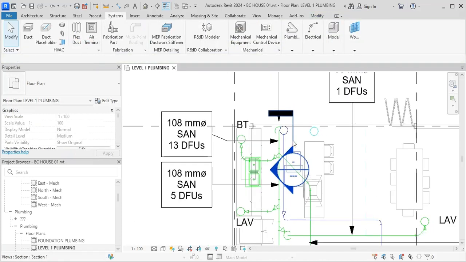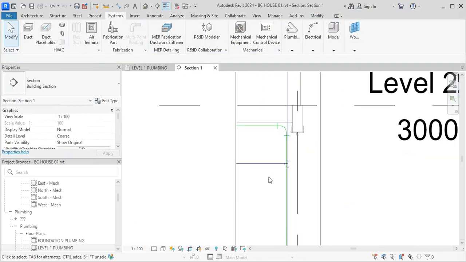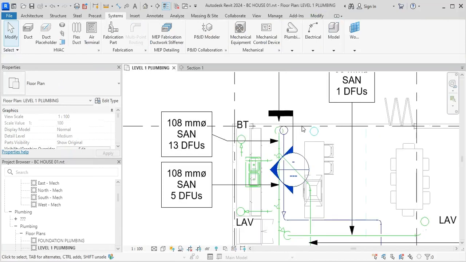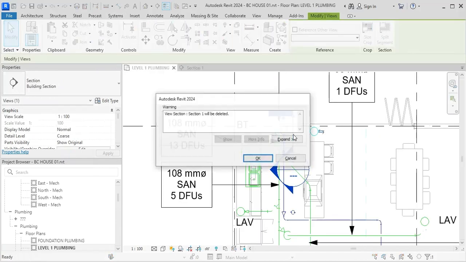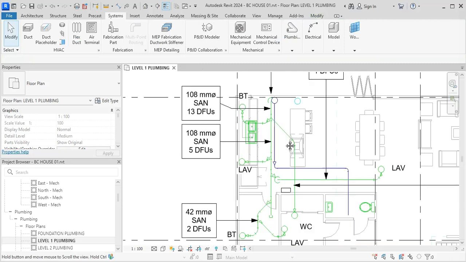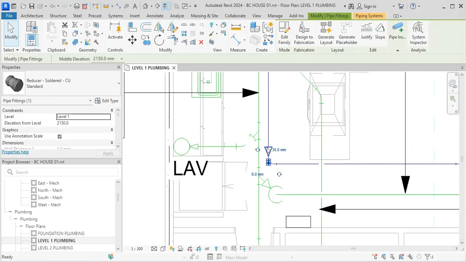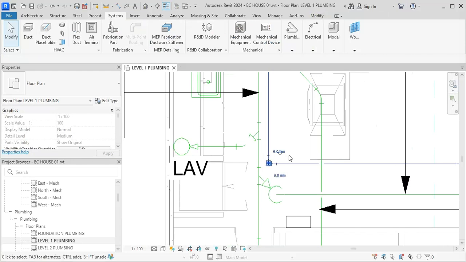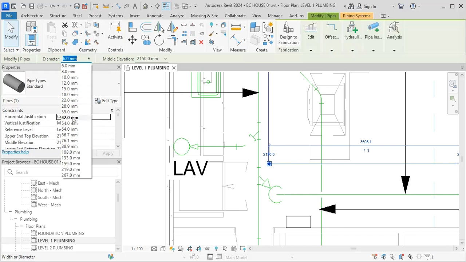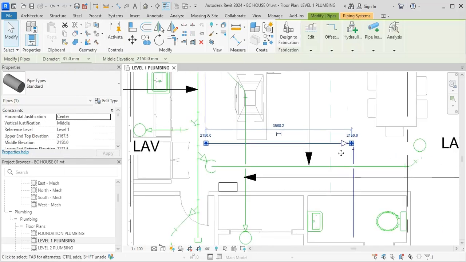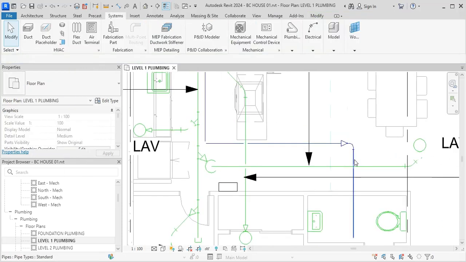Now double click to check everything is still connected, and I want to delete this, and I need everything to be 35. I want to delete this one and this one. I need this to be 35. I need everything to be 35.